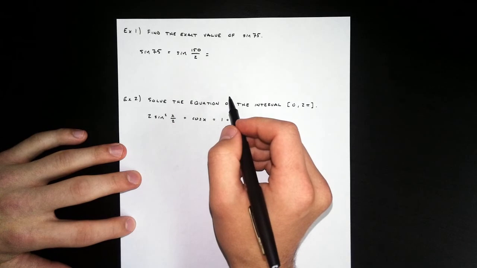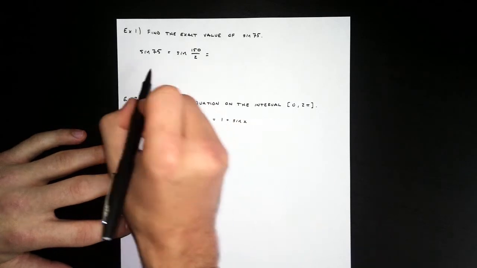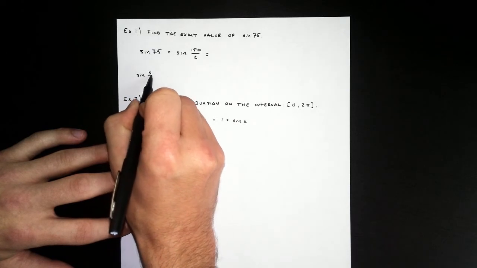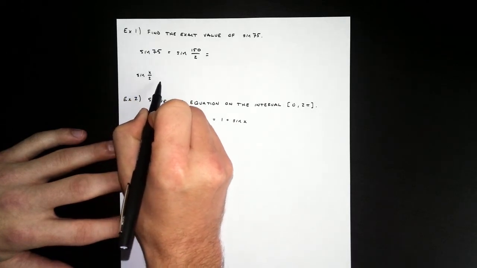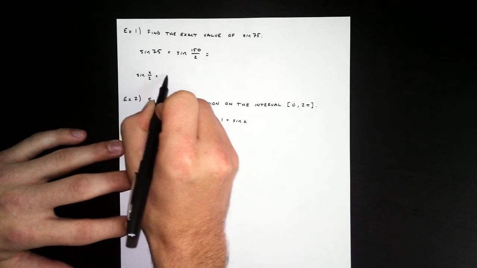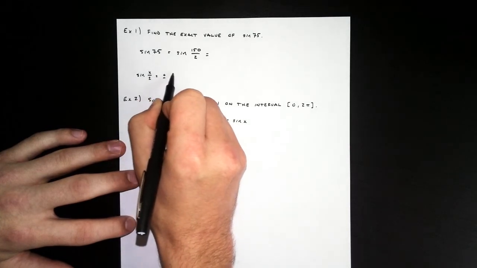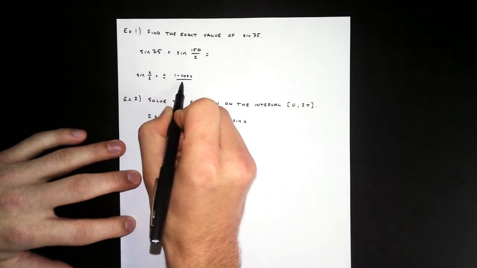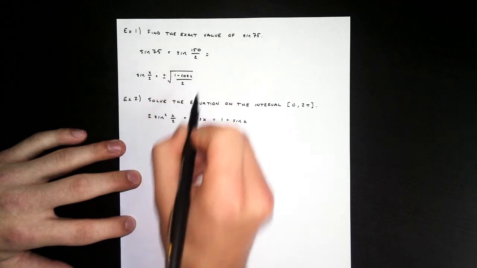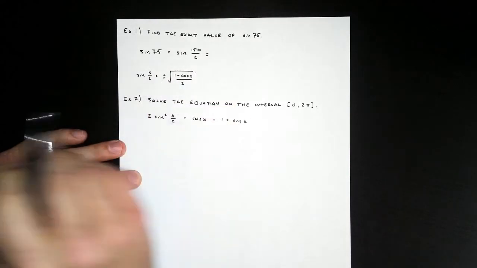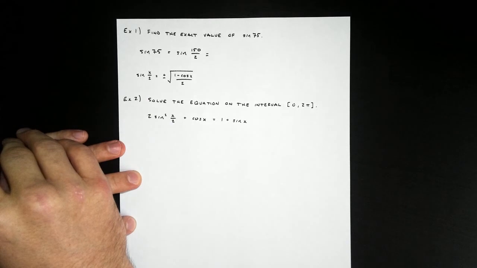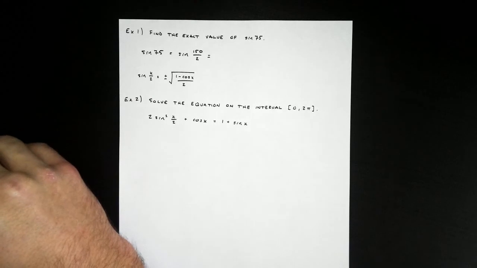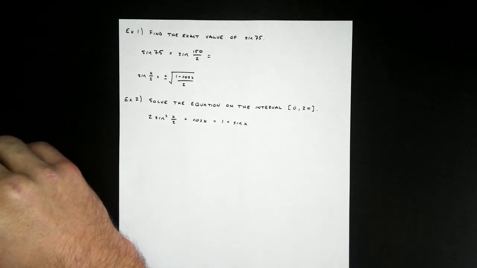So the identity for half angle for sine, I'll just jot that down here so we can reference it. So the sine of x over 2 is equal to plus or minus the square root of 1 minus the cosine of x over 2. So we do have that plus or minus here. However, the way we decide on which sign we're going to use, that's going to be based on where the terminal side of our angle is.